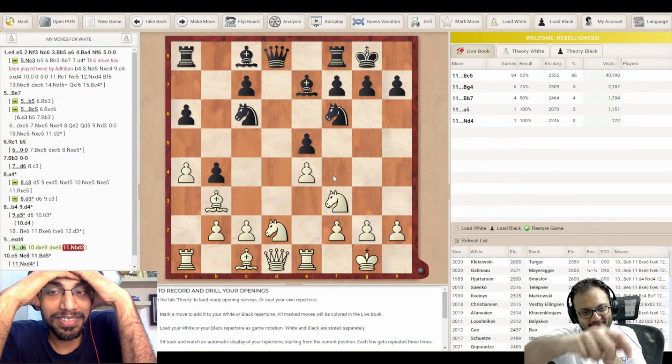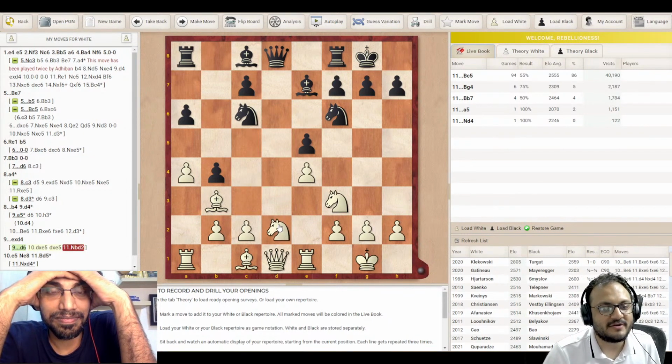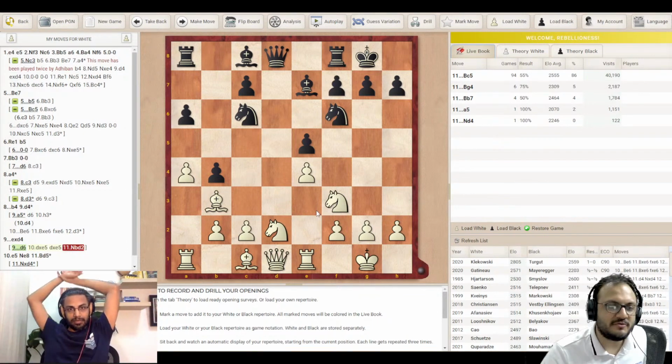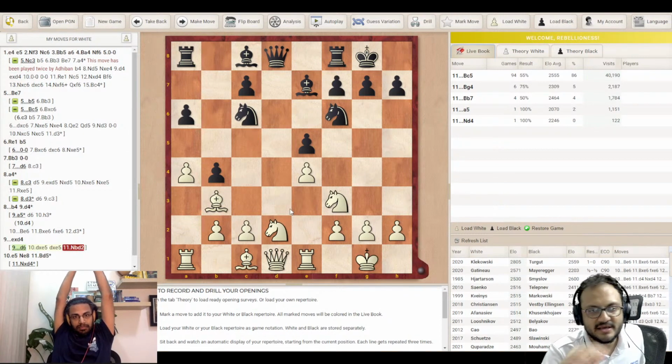So when you play a4 and you provoke b4, then the c4 square becomes a good square for the knight. But you also have to be careful when you execute knight c4 because you don't want to be losing a pawn: queen takes, rook takes, and knight e4. So you have to play it carefully.